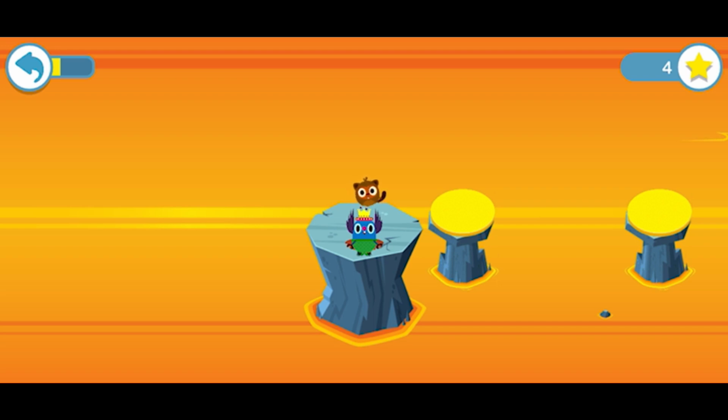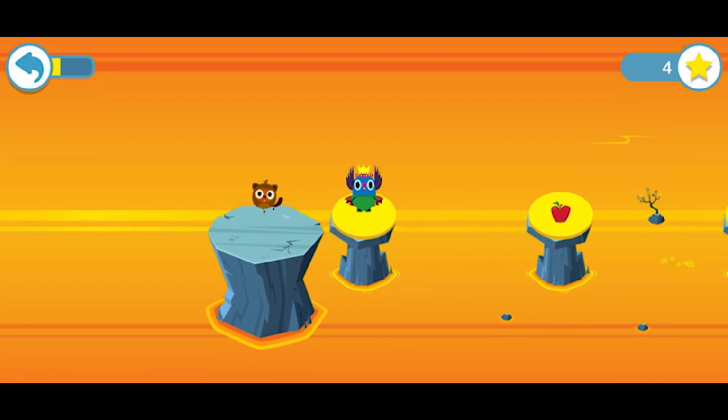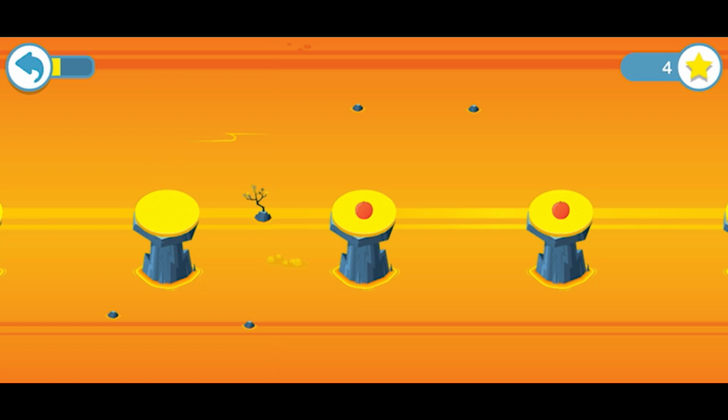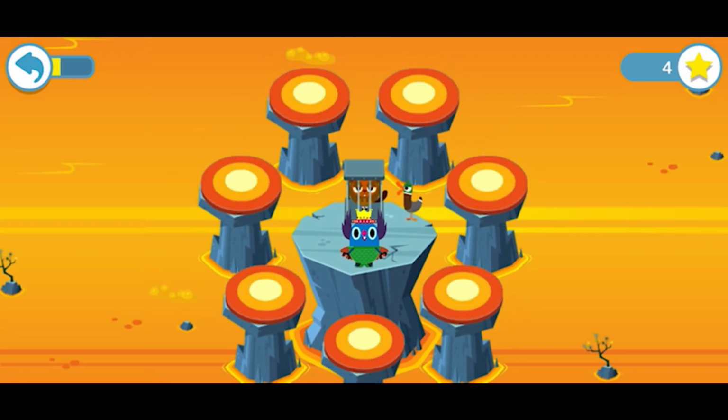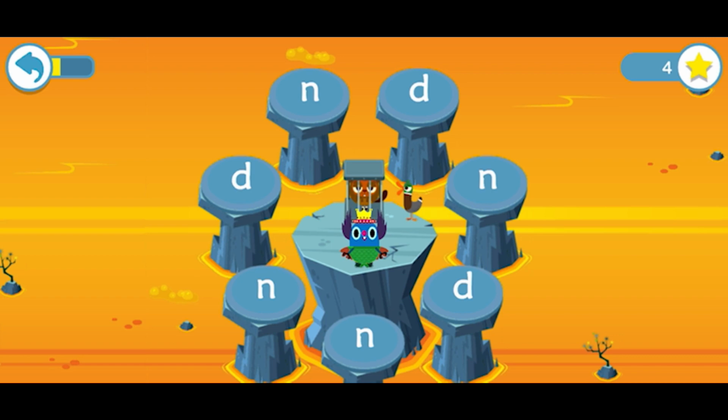Jump on the pads to get to the next villager. To free the villager, tap on all the buttons that make the sound.